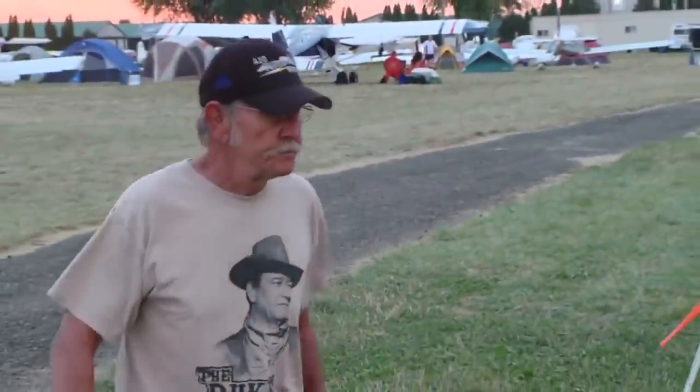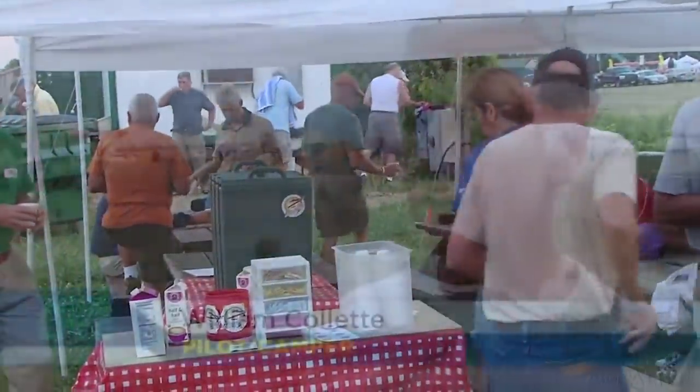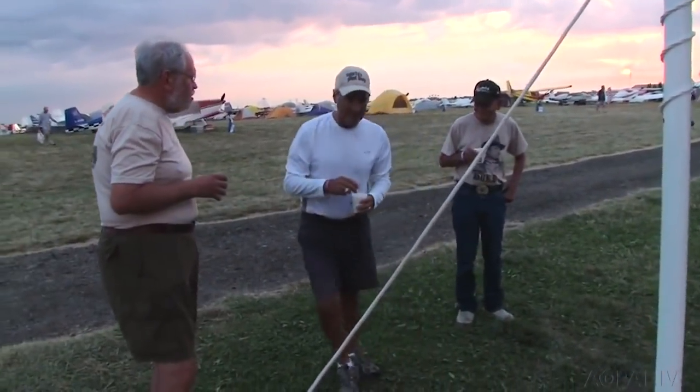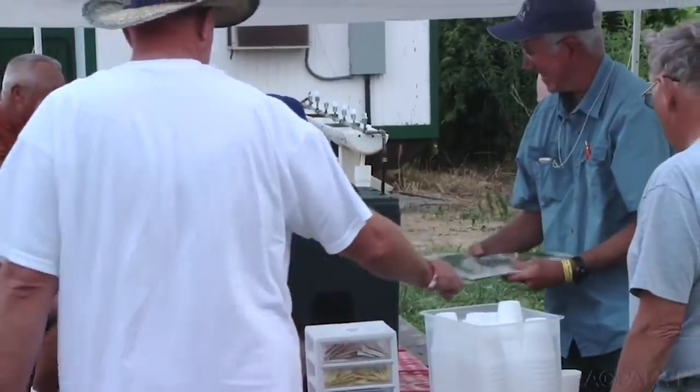But it's more than the coffee that keeps these folks coming back year after year. This is the home-built camping area, and so everyone has a personal involvement with their airplane. In my own case, it took me 12 years to put this airplane together. And to share that experience with all the folks that are here with a cup of coffee in the morning, it's wonderful. People come up here because everybody up here loves their airplanes, loves being around other people that love their airplanes. You can talk to anybody. We all have a common denominator.